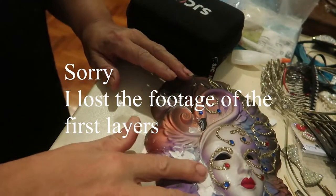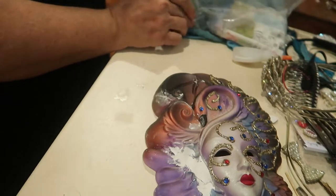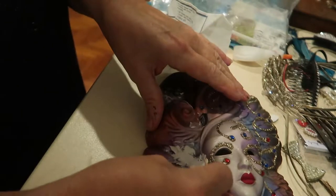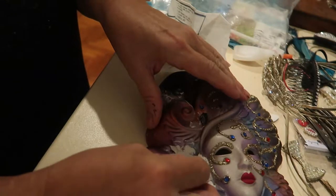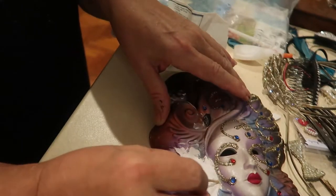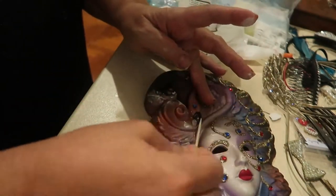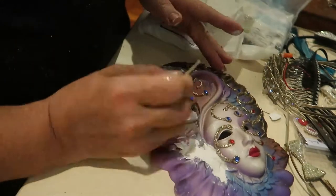Another layer has dried. Keep it well and truly sealed up because obviously it's air-dry and you don't want it drying out in there. As it shrinks away from the edges I'm going to literally use a cocktail stick and push the clay right into the cracks. I think the next layer, once this one has dried, I'll be able to start modeling some of these leaves onto it to replace the ones that were broken and lost.